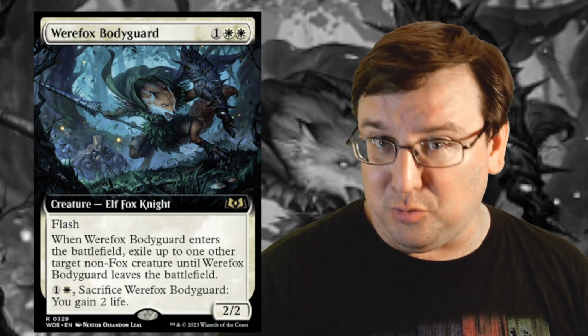This is tempo removal, and that's something that we're very familiar with. So you'll note it doesn't say a creature you control, so it can be your opponent's creatures, and oftentimes will, but it doesn't restrict you to your opponent's creatures either. Therefore, there are plenty of instances in which you can use it on your own things.